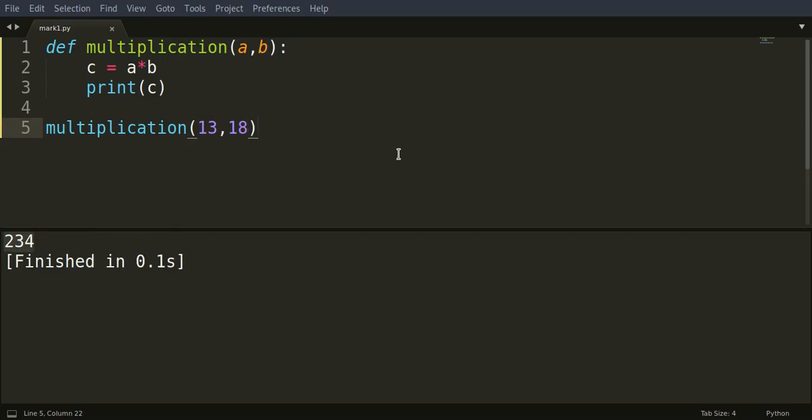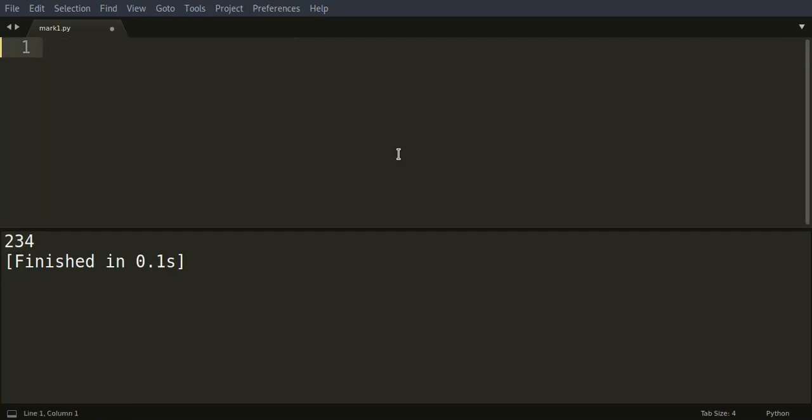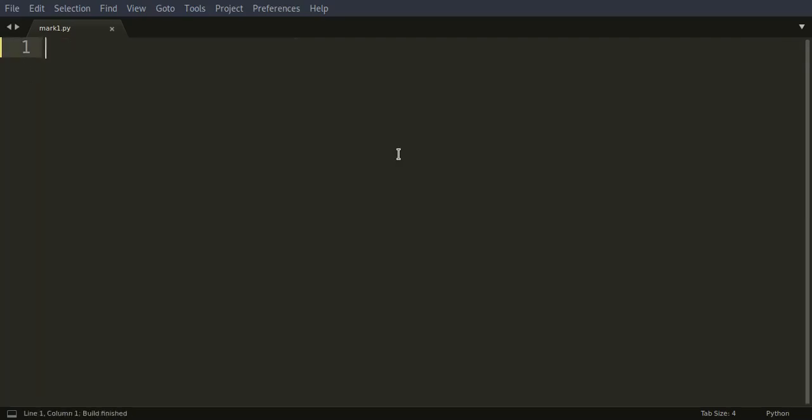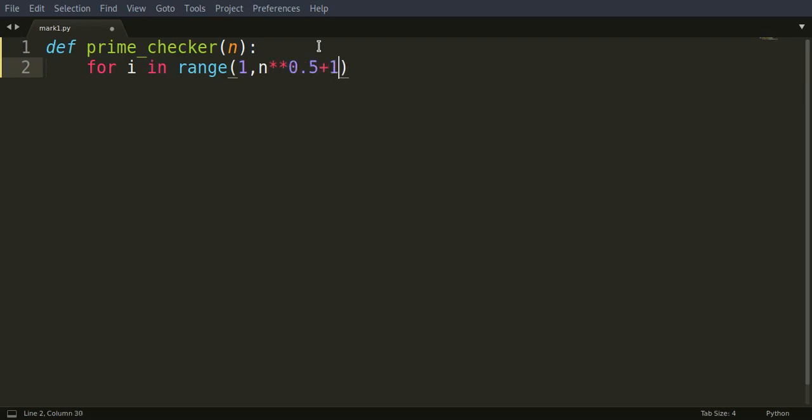Let's go through a few of the uses of functions. Remember that prime number program that we made? Let's try to recreate that. Let's make a function known as prime_checker, and we'll take a value, a number. It could be any number, I'll just call it n. Now when you get an n, firstly you loop for i in range from 2 to the square root of n plus 1. I think we should go from 2 because that would make sense.